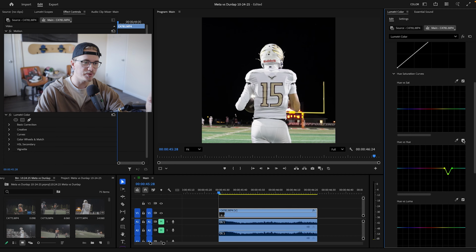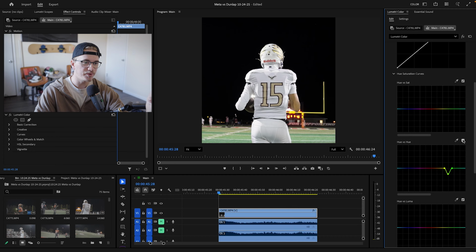and on the jersey color. So then we'll come over here to the greens. I honestly don't play with greens too much. I'll bring it up just a little bit to add a little more color to the field, but I'm not gonna do too much to that. And then finally, we end off on the blues. So I can bring up the blues a little bit if I wanna make it cool. I can pull it down if I wanna add some greens. And in all honesty, it's already a pretty cold shot. So I'm gonna pull this down just a little bit to keep some of that green and that red in this shot here. So now after all of that, you can see all the colors that have been brought in.